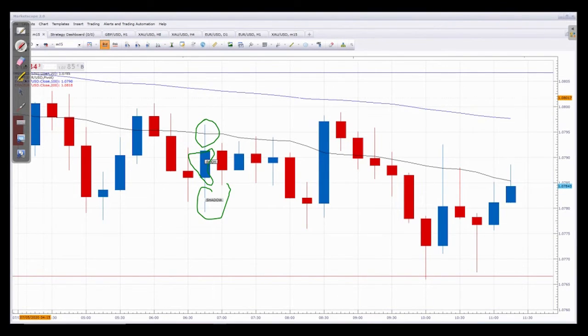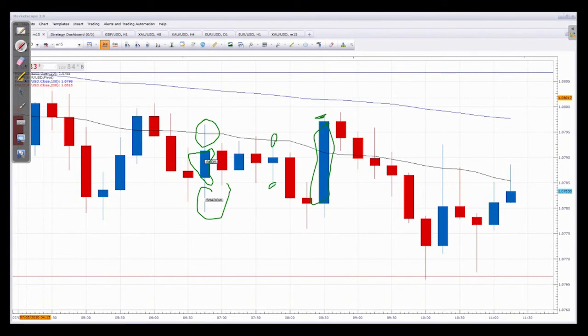The candle is actually the Japanese style. The Japanese invented this. So the high price and the low price are in the shadows, and this is the body. The same thing here: this is the body, and these are the shadows. This candle is representing 15 minutes. Scalpers normally use these small, short time candles. So this is the high of the 15 minutes and the low of the 15 minutes.